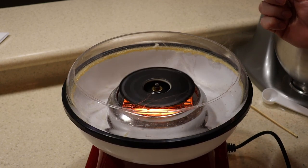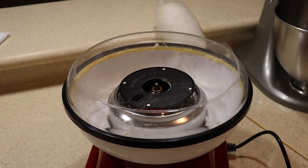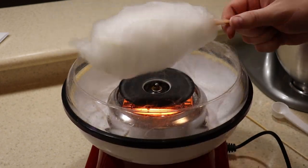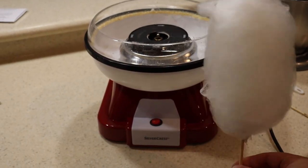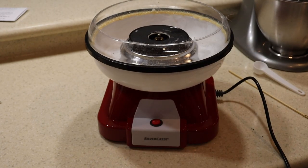The end result is a cotton candy bundle that's fairly large. It's not what you're going to see at the state fair or anything, but for doing a cool activity with your kids it's a lot of fun. I would also recommend doing this outside because it can make a bit of a mess. Overall, really happy with the product — $30 will give you a lot of fun. Here you can see the actual end result after three little scoops of sugar, and I'm comparing it to a soda can just to give you an idea of its size.